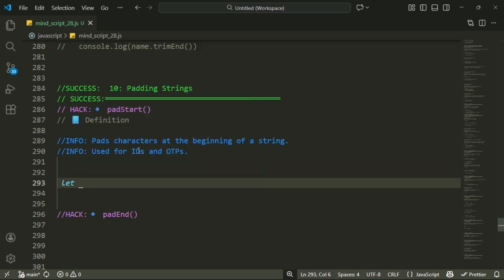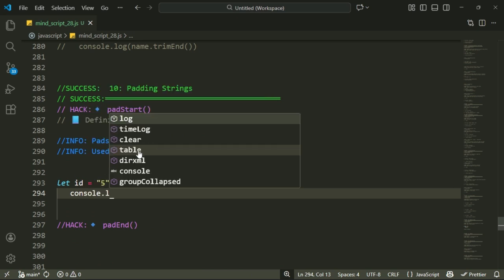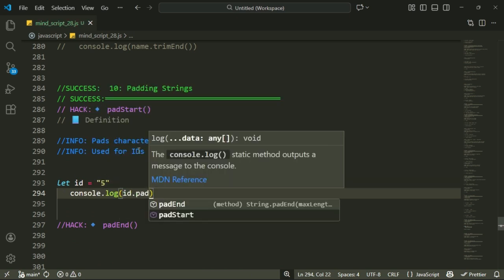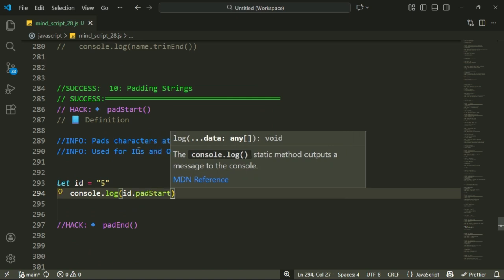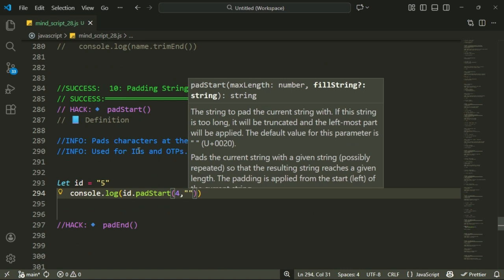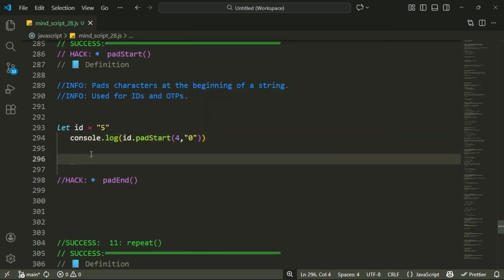Let me create a variable, let id inside a string which is 5, and then write console.log id.padStart with 4 comma, then inside 0. It means that before 5 you get the value 0.